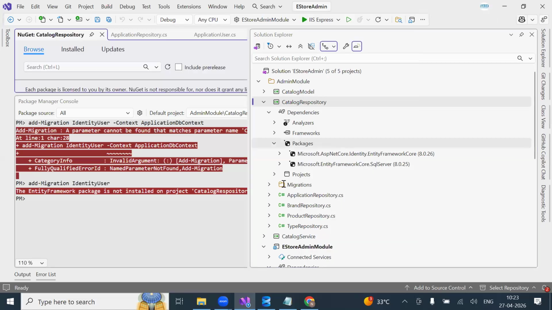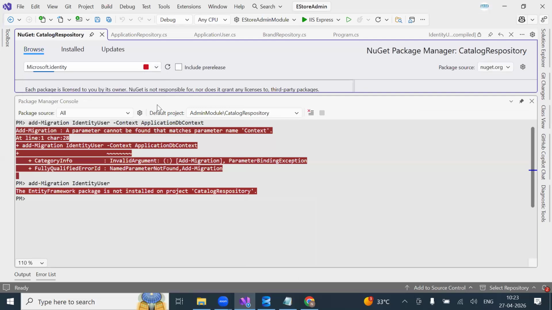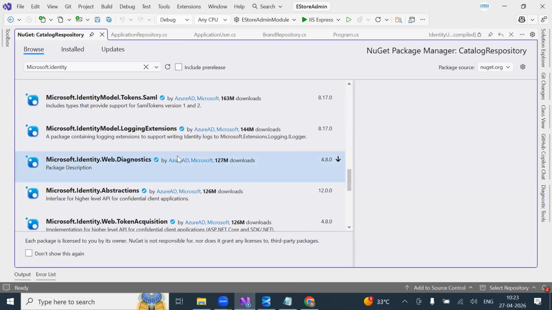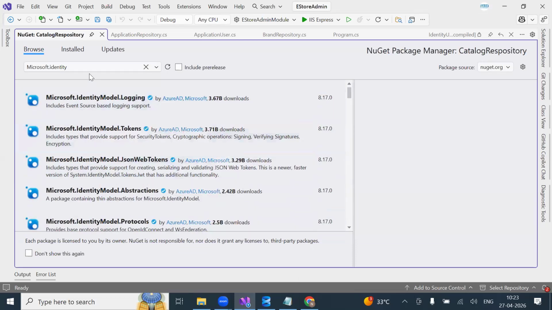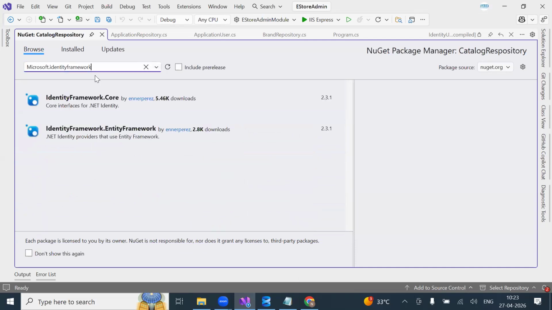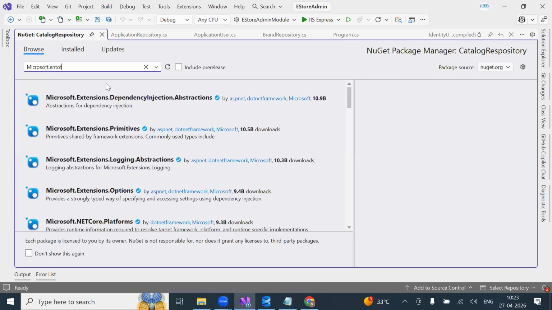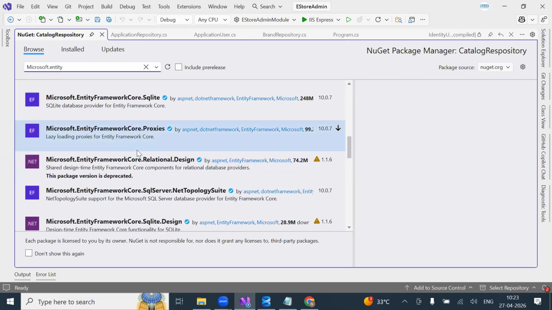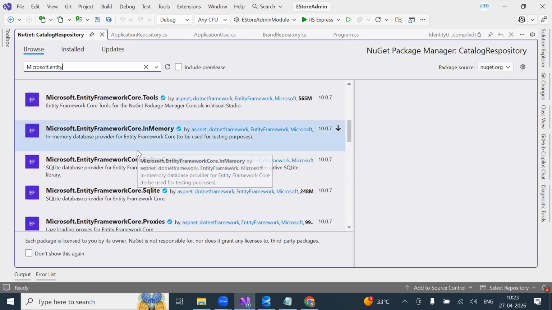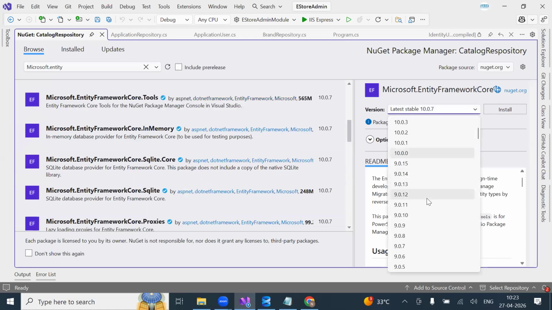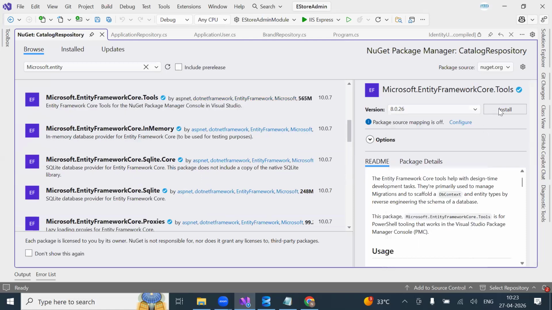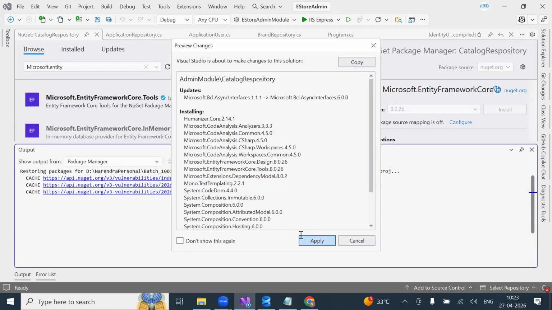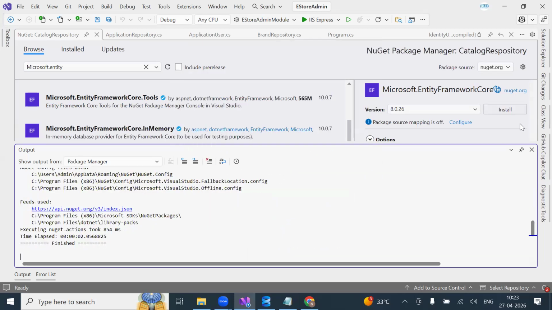You get the package Microsoft.EntityFrameworkCore.Tools.